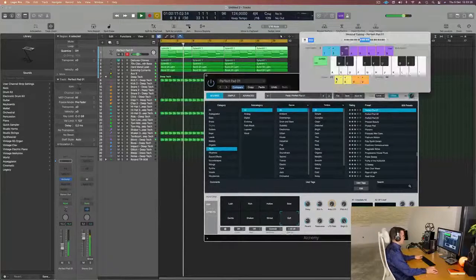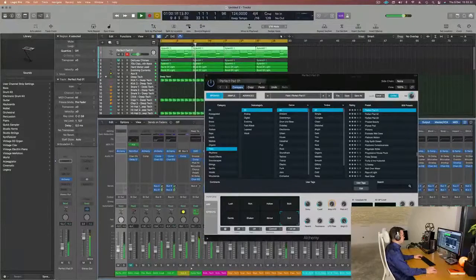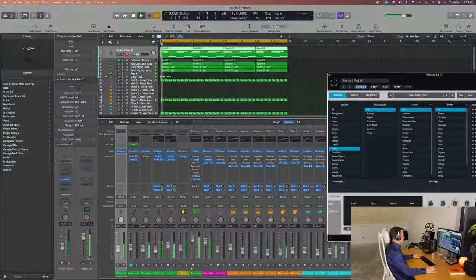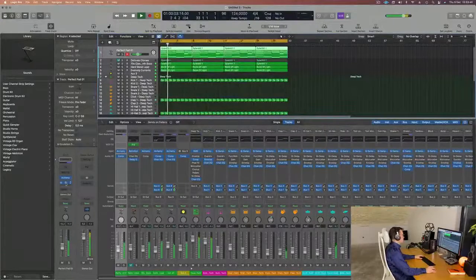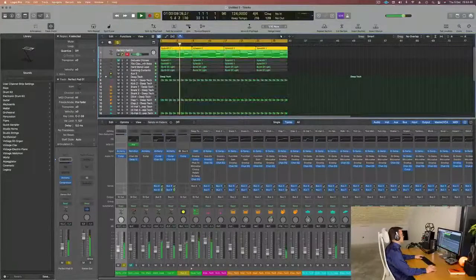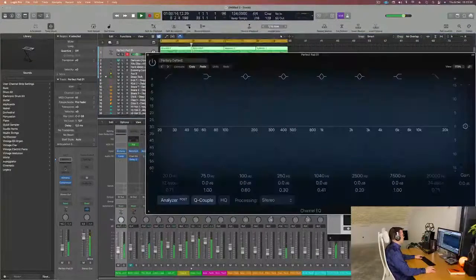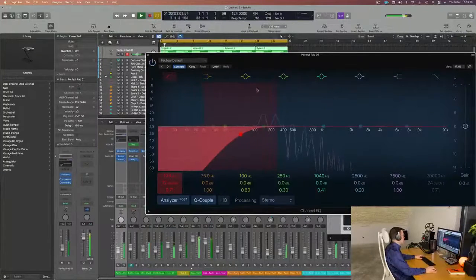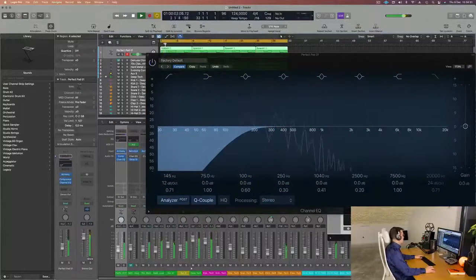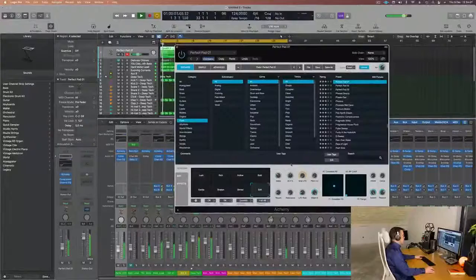I think we also need some sidechain there on the pad. Oh, sorry, this is not what I was looking to do. So the pad is right here. I'm gonna copy the comp here to this. There we go. Loud, really. Also gonna drop the low end of it, it's taking a lot of room. Then we can open it for fun to the max.